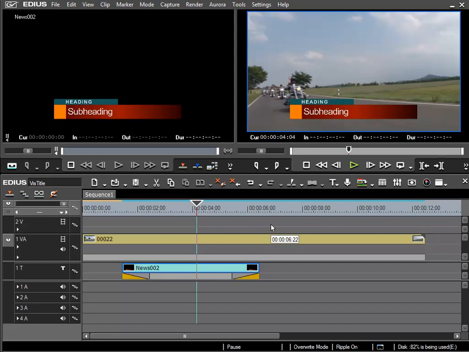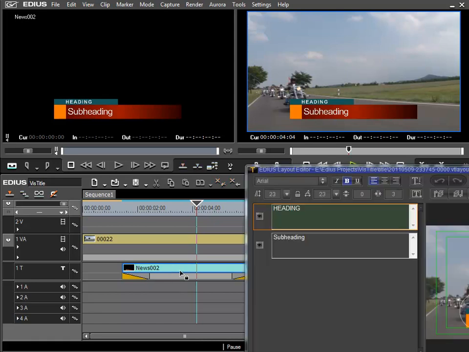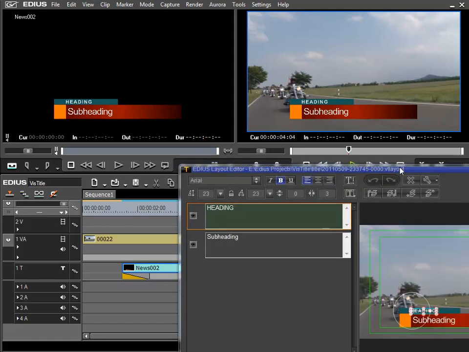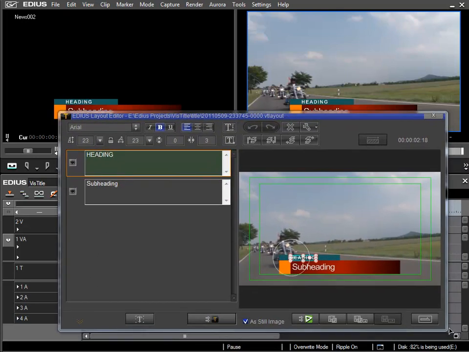And so, as mentioned, I'd like to change the text in the title template that I've taken for my example. And to do this, I simply double-click on the title in the timeline. Having done this, the title window opens. And for the minute, this isn't the large complex title interface, but a slimmed down version for the quick editing of titles.